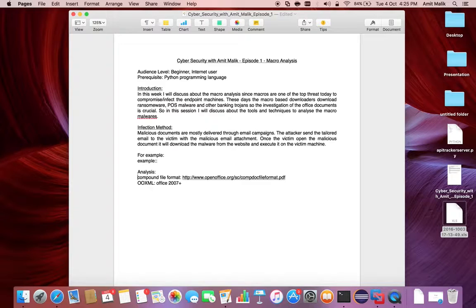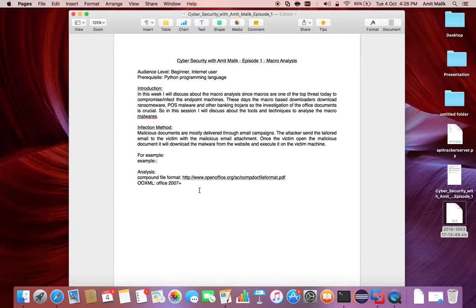One is the compound file format, and you can go to this link for a detailed file format specification. You can read more about it from OpenOffice on this link. It is basically the pre-2007 Office format, the file format in Office 2000, Office 2003, and up to Office 2007.